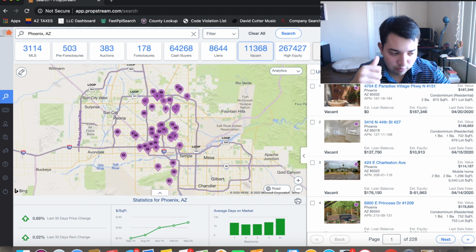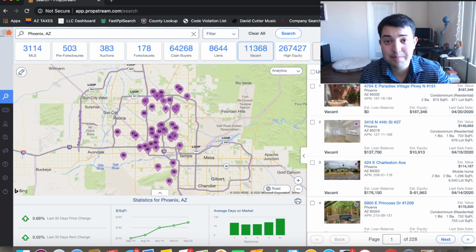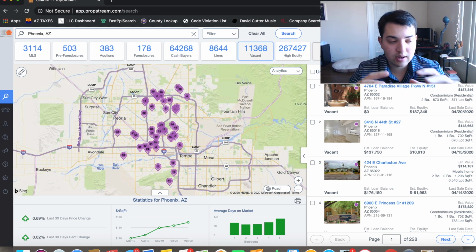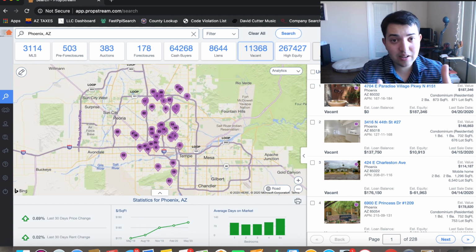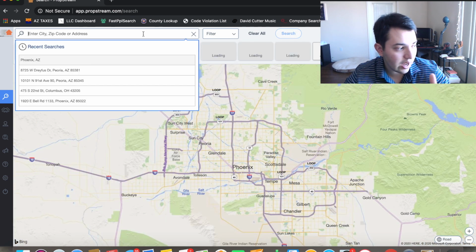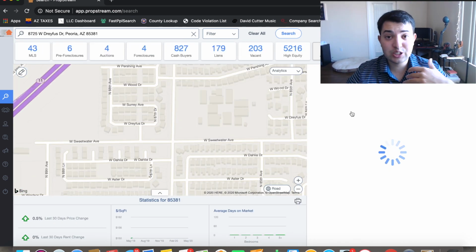So I forgot to mention, I was going to tell you guys why I still use this even though I have the MLS. For me, I just like the software in terms of how quickly it can pull all that information. A lot of the times with the MLS, and it depends on your state, MLS will obviously give me better data in terms of comping, but at first glance, I will always go to PropStream, use it, and be able to figure out what the situation of that homeowner is. For me, the MLS in the state of Arizona is a lot of tabs and everything, where here I can just click and look at all the information. So for me, that's really justified.